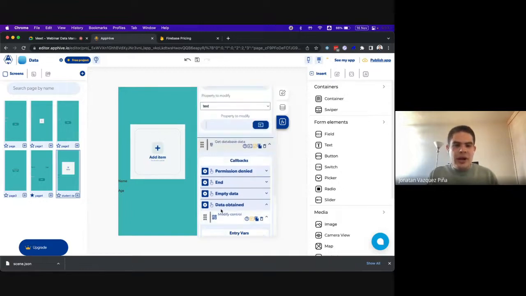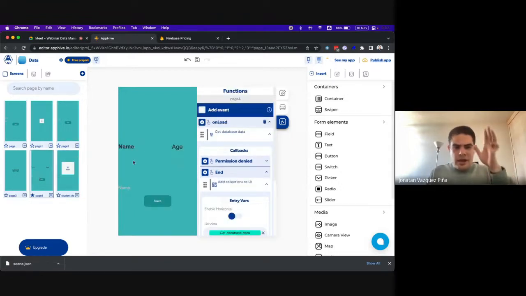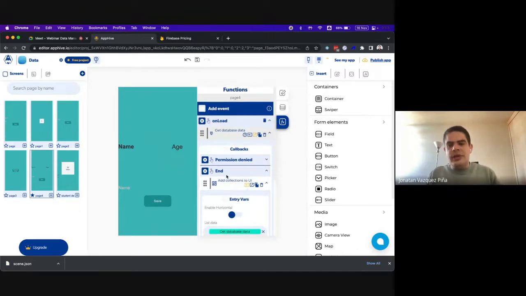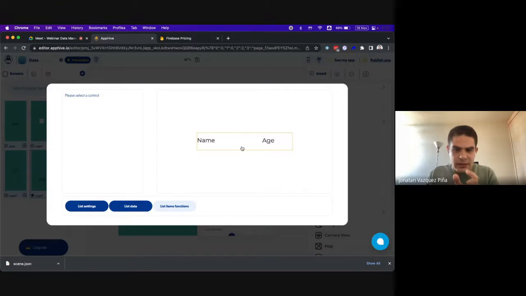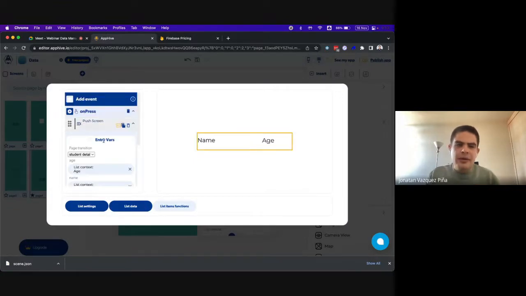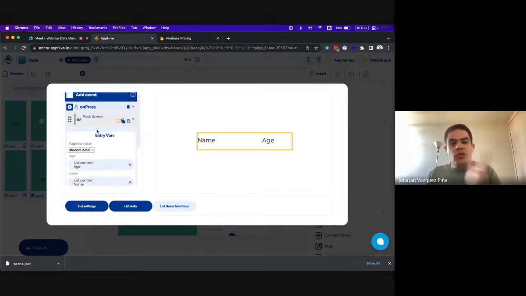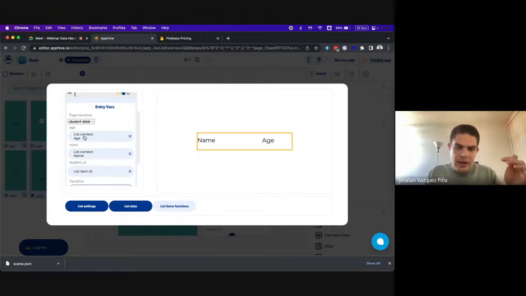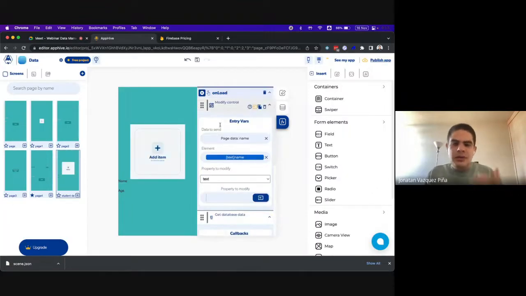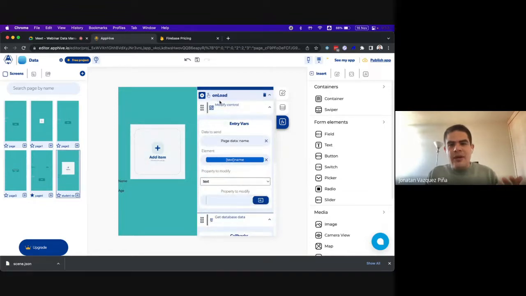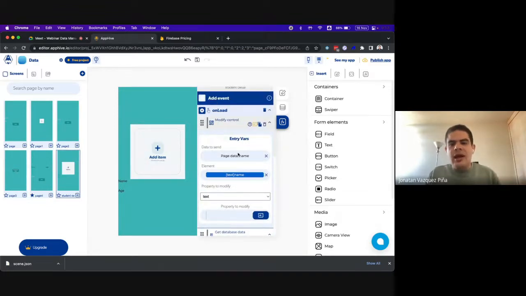So what I'm doing here, I have the list with all the students. I have the collection, the list. When I press a single item of the list, I'm sending to the other screen some information: the age, the name, but also the student record. When this other page opens and loads, I'm receiving this information and I'm using it to show some information here.